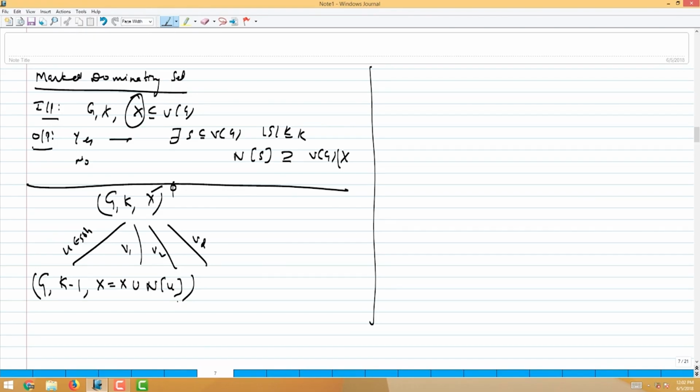So in this graph you are trying to find a dominating set that dominates all the remaining things. To start with, this x was phi. So when you decided to put u in the solution, in this instance x is this. In this instance you are trying to find a dominating set that dominates all the vertices that were not covered by u, because the vertices of x were already covered by u. So you only want to dominate whatever remains. And if there was a dominating set in G that was covering everything, then there is a dominating set in one of these branches, because that dominating set would be picking one of these things, and if you pick u, you would have already covered N of u, and then the remaining things will be dominated by that solution minus u.